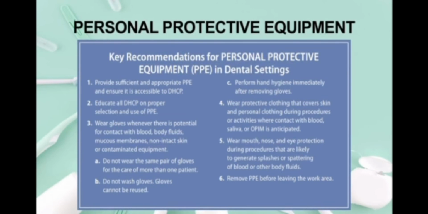DHCP should be trained to select and put on appropriate PPE and remove PPE so that the chance for skin or clothing contamination is reduced. Hand hygiene is always the final step after removing and disposing of PPE. Trainings should also stress preventing further spread of contamination while wearing PPE by keeping hands away from the face, limiting surfaces touched, removing PPE when leaving work areas, and performing hand hygiene.